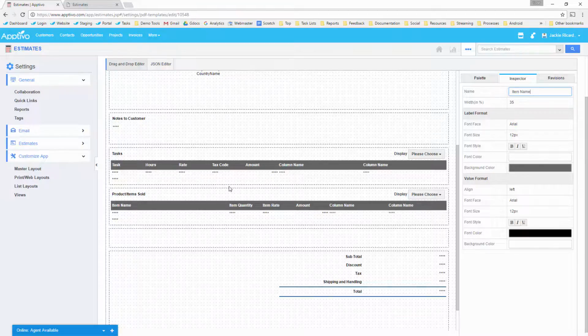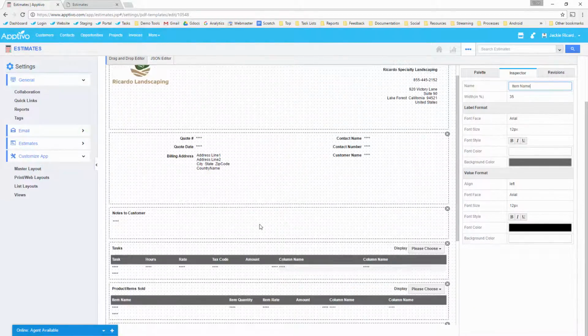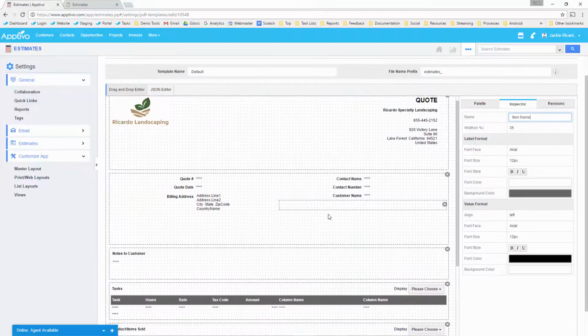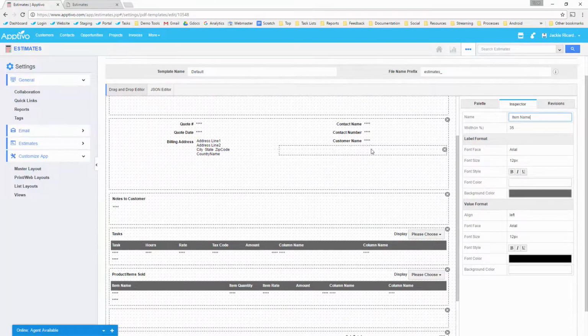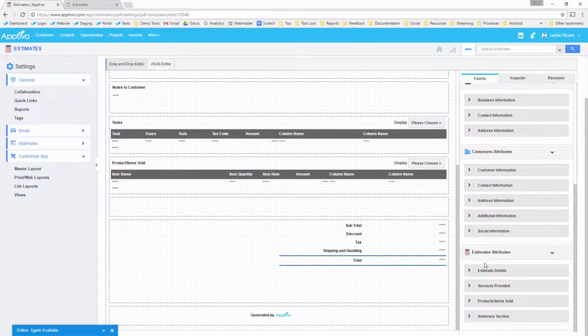So you come through and you customize those. And then the last really common thing people are going to do is, you'll have a standard block of text that just exists on the bottom, or really anywhere that you might want. So I could put it up here. I could put it wherever I want. It's really common where I put a block of text on the bottom.